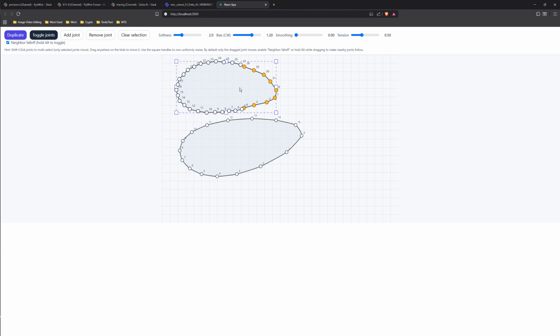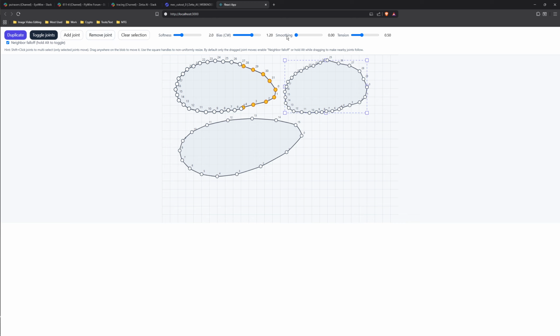Now you're done with this slice, you would duplicate that, and maybe it gets a little bit smaller, right? So we could remove some joints here, add some other ones back, and something like this, right?